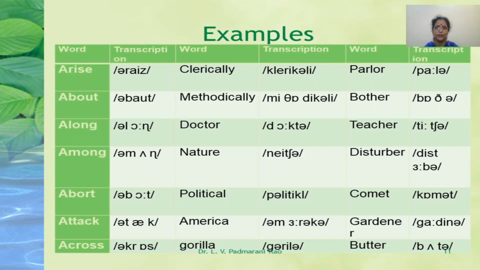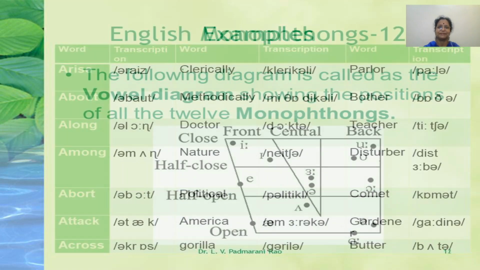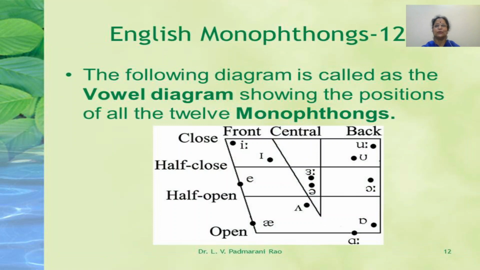As we proceed further with many more examples of English, we would find that this sound is the maximum occurring sound among all the other sounds, because wherever you have the unstressed syllable, the stronger vowel is always replaced by this weak vowel. So, students, we finished the discussion of all the English monophthongs. We did the discussion of 12 English sounds.